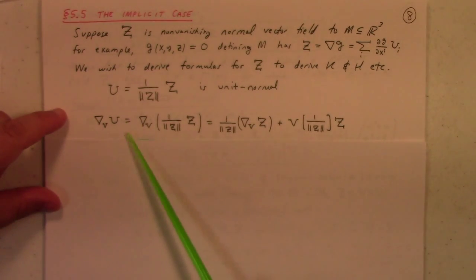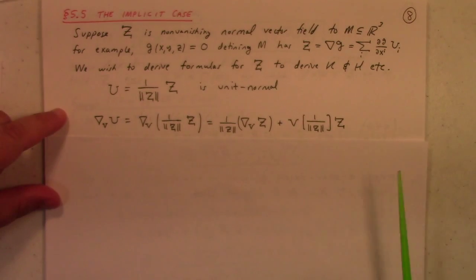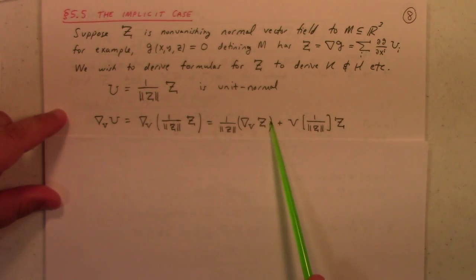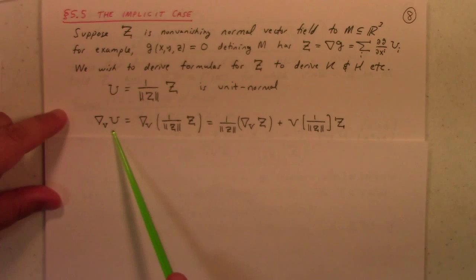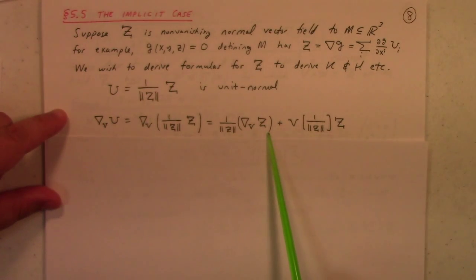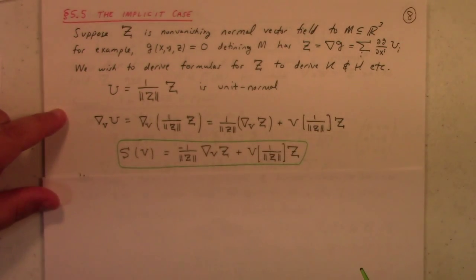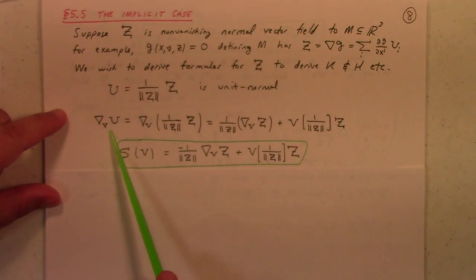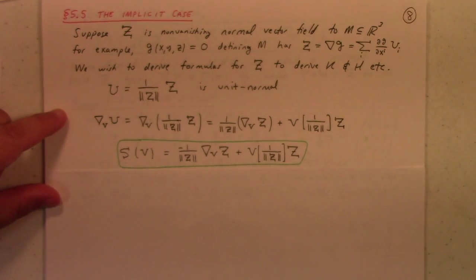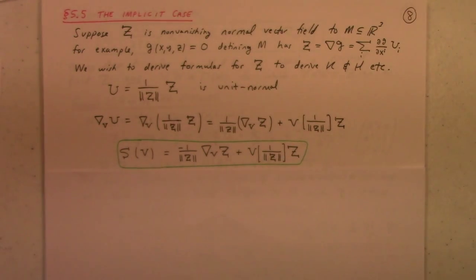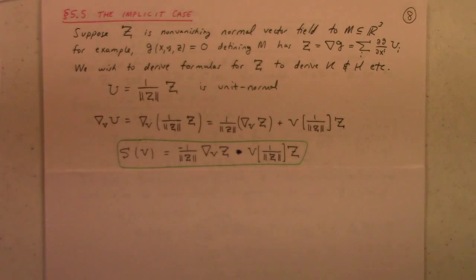So the covariant derivative of a function times a vector is, of course, this product rule. And this, of course, is a normal piece, right? And this part, well, this part's also normal. I mean, this we have proved is tangent, right? So if this is normal, this has also got a normal piece in it, right? But they've got to cancel. Just saying. But anyway, so the shape operator, though, because it's minus, shape operator is minus this, right? So it's minus this lovely stuff. Ooh, I seem to have forgot my minus there. Oh, man. Well, this is just very disappointing. Come on. All right. Anyway, moving along.